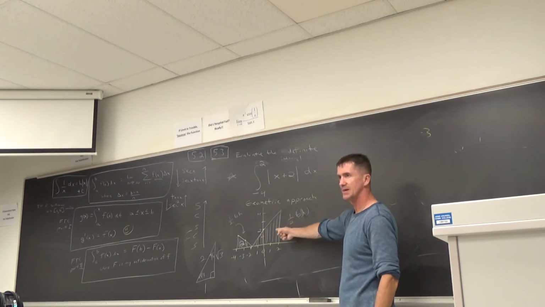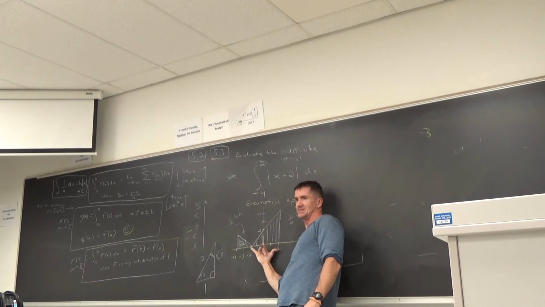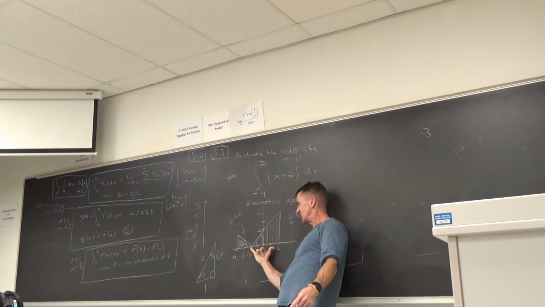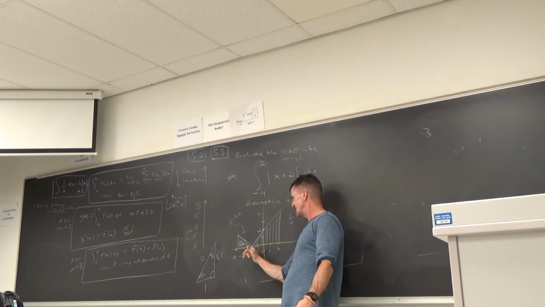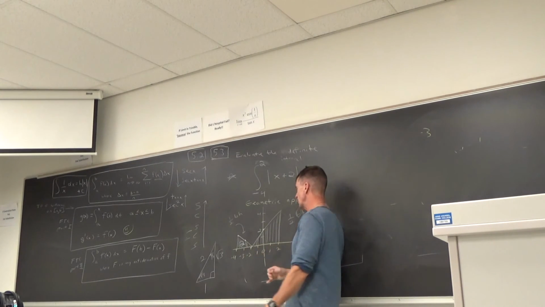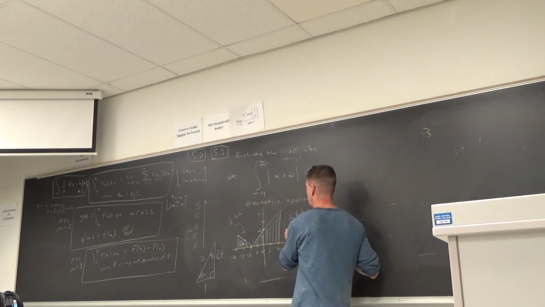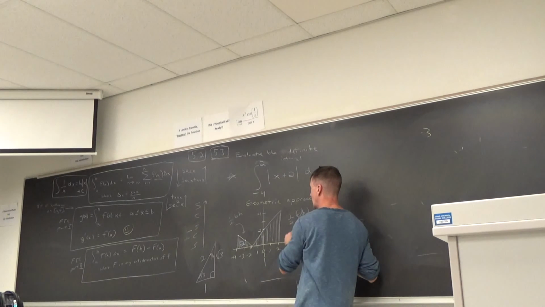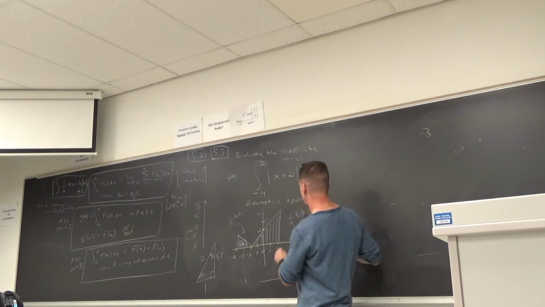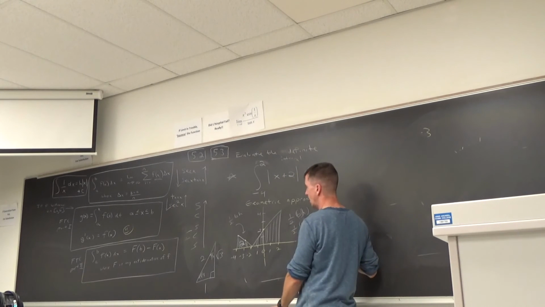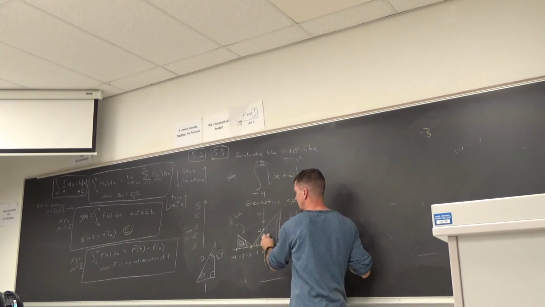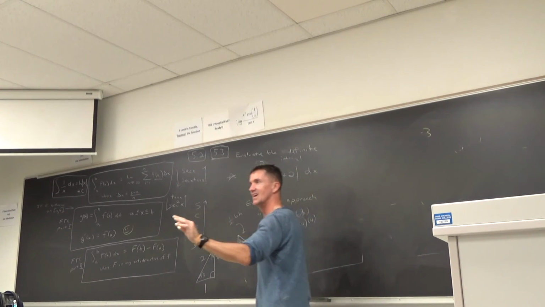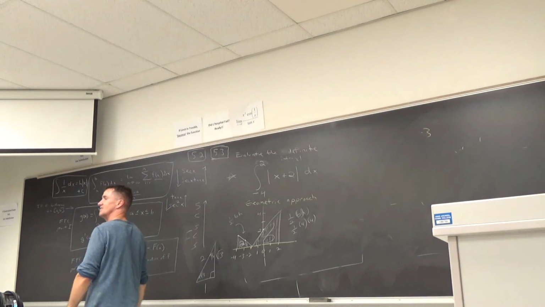Okay, what's that area? Be careful. Look at that base. Look how far it is. How far is it? -2 to 2. So that's 4. 1/2 of 4 times 4. What's that area? I went from here to here. What's this entire area? 8? Everyone agree? So what's the entire integral?